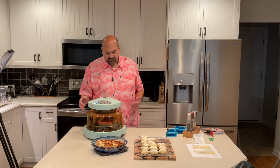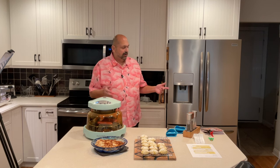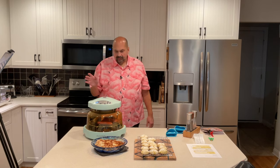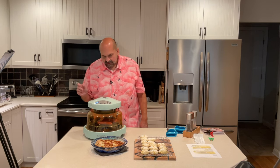As far as ease of use goes, it's very easy. The recipes are easy to follow. You don't have to do any setup. You just follow what the menu number is and you are done, more or less. You might need some adjustments. It's easy to put things on pause and continue.